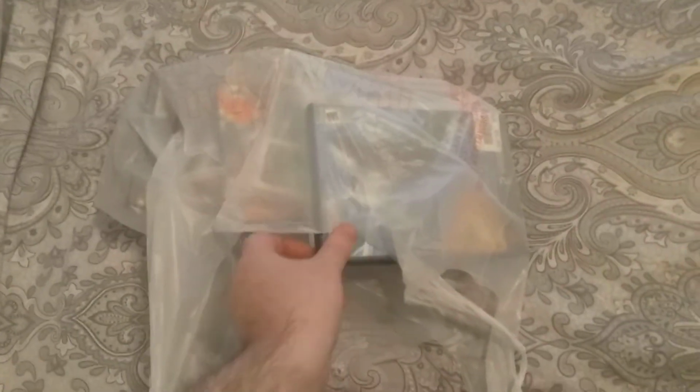And we're going to be taking a look at this pretty big haul I got going on here. I found some PlayStation 2 games, Nintendo Wii, PlayStation 1, and a Nintendo 64 game. So let's take a look at what I got.